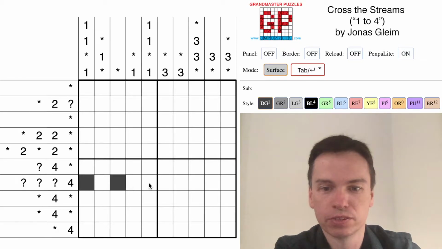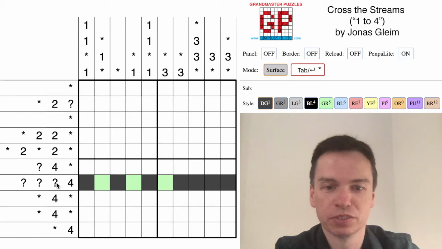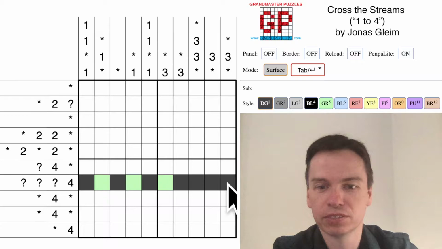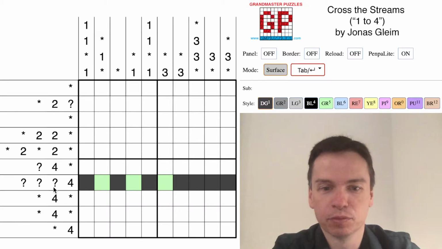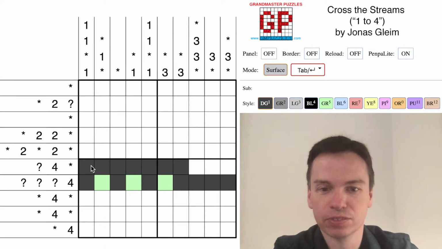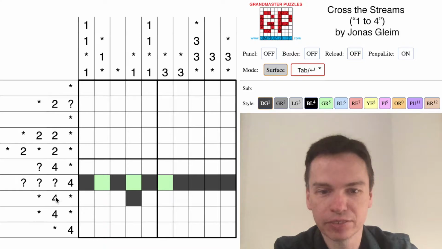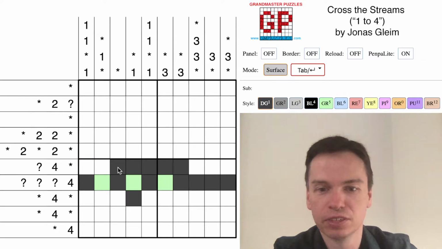The first row that draws my attention is this one with 4 clue groups. If the question marks are as small as possible, just ones, this actually fully completes the group. The rows just adjacent to that are no longer going to have a group of size 4 over on these cells, so there are 7 cells that could be part of the group of size 4, and so down here the cell is always part of a group of size 4, and over here we've got 1, or this cell from the question mark. Only these 5 cells are available for the group of size 4, so these center 3 of that group of 5 are part of this group.